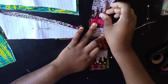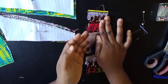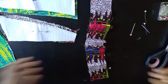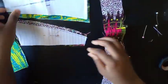You see, just pick it up this way and fold it. So this is my pleat here. You see, this is the pleat. If I leave it now, it will open up. So you're going to pin it down. So I'm going to pleat it and put it inside of this here. So guys, you can see I've added the pleat part here. I've sewn it close. So you see my stitches in here. So just go ahead and iron it flat. So you see what it looks like.